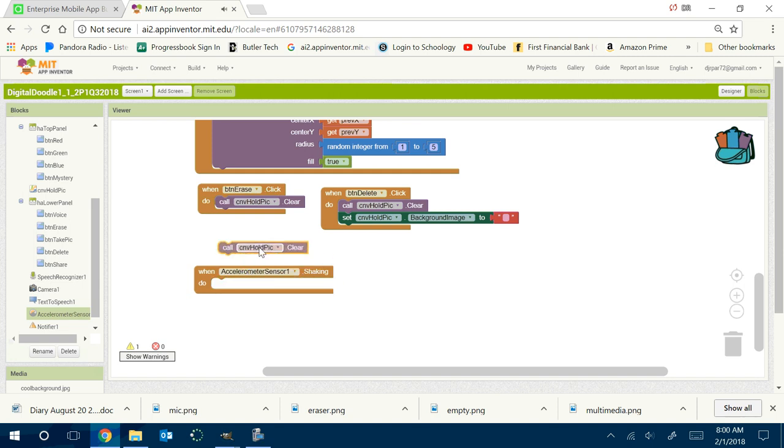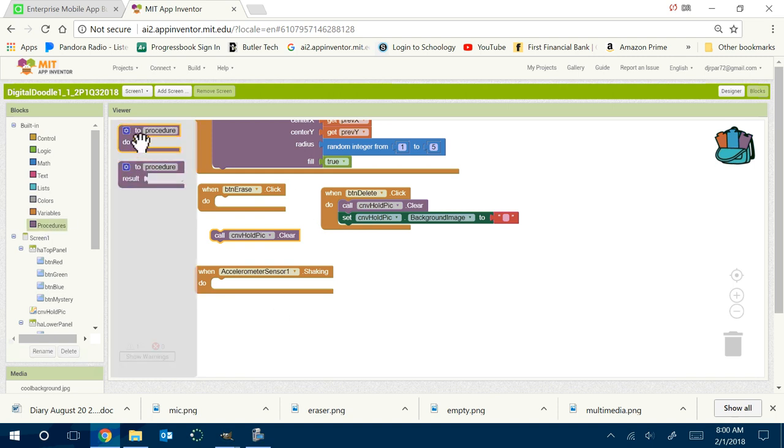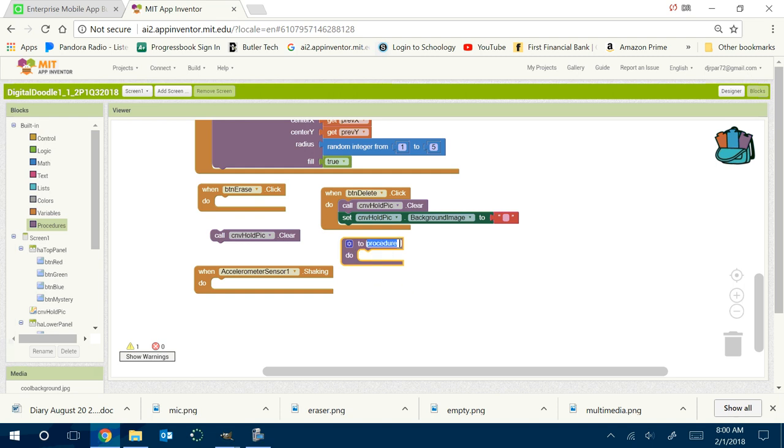But guess what? We're going to do something a little different here. Okay, I know it's not a lot of code, but I want to show you how to do a procedure because they're very important. All right, so you guys see how we want this to be here and here. Are you with me? You getting this? Okay, so what I'm going to do is, and by the way, you can have a lot of stuff in here, right? So what I do is I copy and paste and I create a procedure. And I'll call this procedure, whatever you want to call it, right? I'm going to call it erase my canvas. Okay?